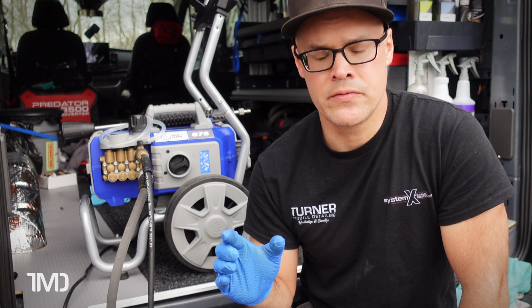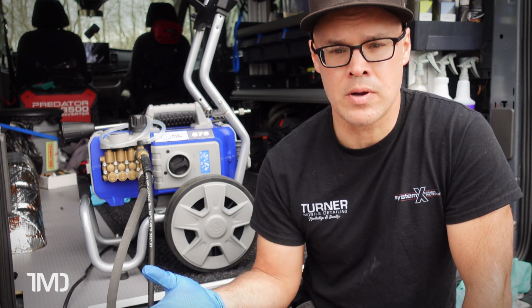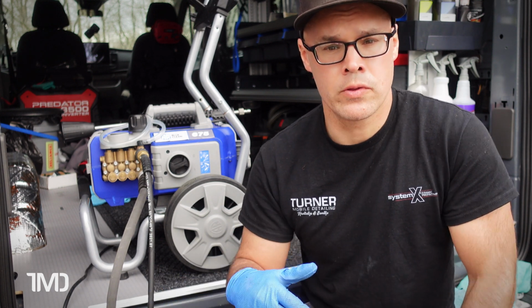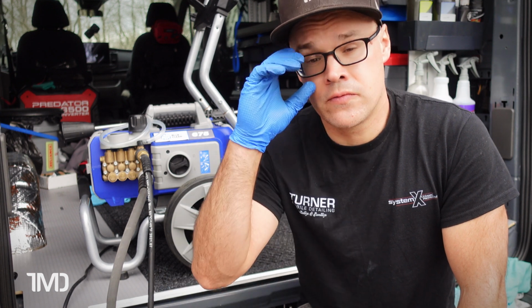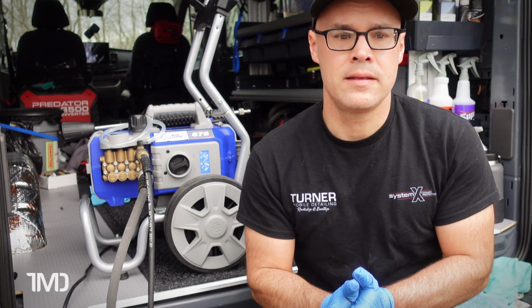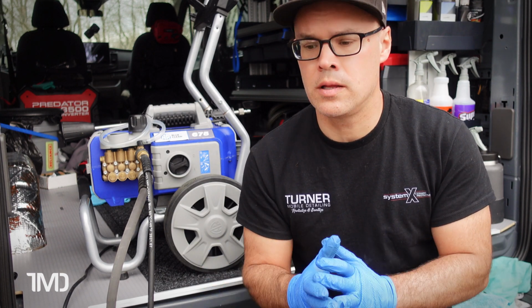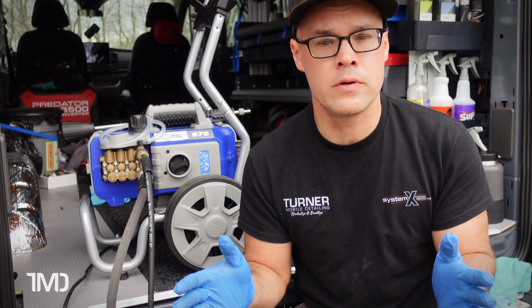Every machine's a little bit different, but after about 30 seconds to a minute of that process, you should be good to go for the rest of the project, the rest of your job. That's really just the warm-up process for any electric pressure washer. Other than that, it's pretty typical. It works really well. It's been very, very reliable for me, and it has not let me down whatsoever.